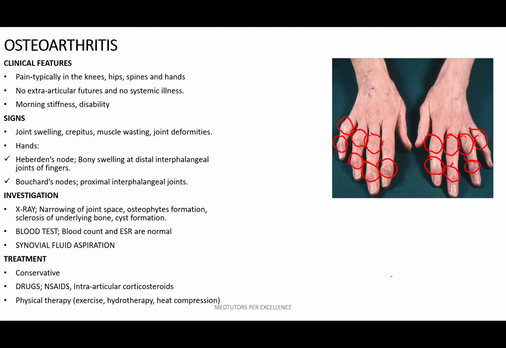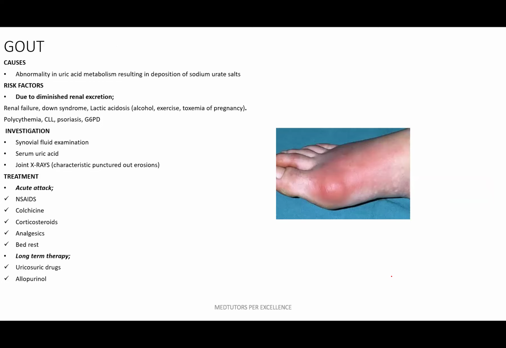The next form of joint pain we'll talk about is gout, gouty arthritis. Now, gouty arthritis results from excessive deposition of uric acid metabolites, that is sodium urate, in the joints. Abnormality in uric acid metabolism results in the deposition of sodium urate salts. Okay, and there are some triggers. All those products like meat and beef products generate a lot of urate in the body and will trigger the gout. That's why you see them avoiding things like meat.